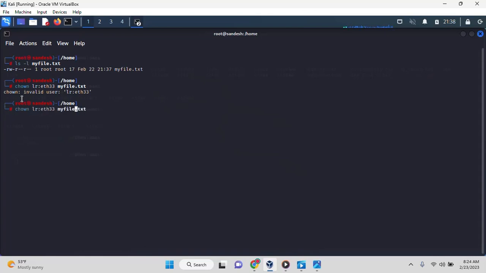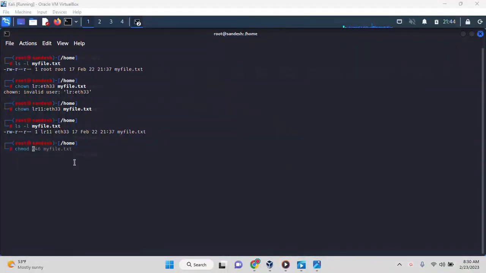Oh sorry, there is lr11, and ls -l my file.txt. Here we can see.